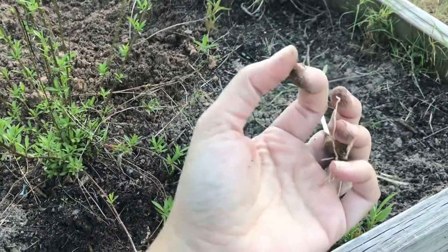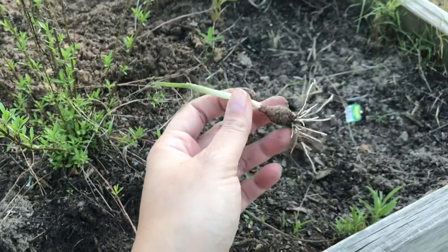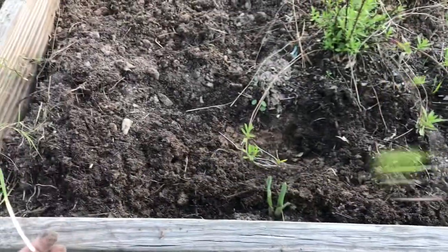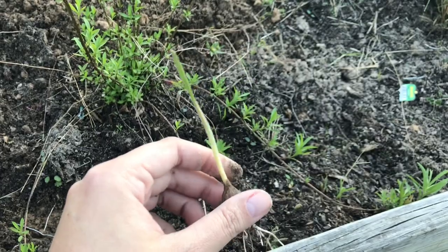And a round is just, you know, it kind of looks like an onion. It hasn't split into cloves yet, and they get about this big. So I just leave them in the soil, and I've harvested rounds and used them in my cooking many times, and you really cannot tell the difference between that and a split clove. So leave them in there and harvest some rounds, or leave them in there for an additional year and you'll get a full head of garlic.